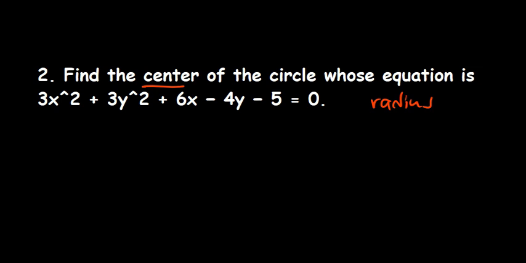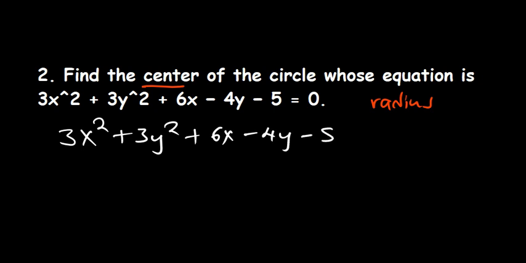A difference with other questions is this one has got some coefficients attached to x squared and y squared, which is of course a 3. So as you might guess, the first thing that we need to actually do is basically remove the 3. Okay, so how do you do that? Just divide throughout by 3 and then apply the same principle. So with that, pause the video and try it out.